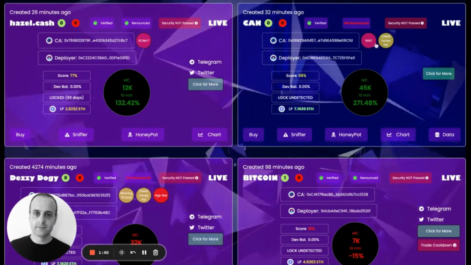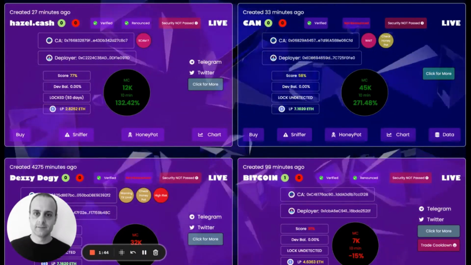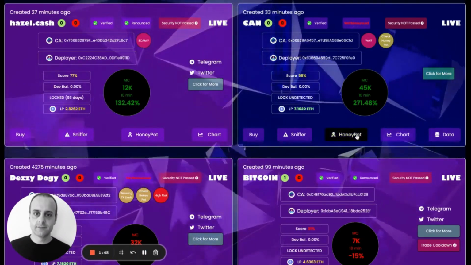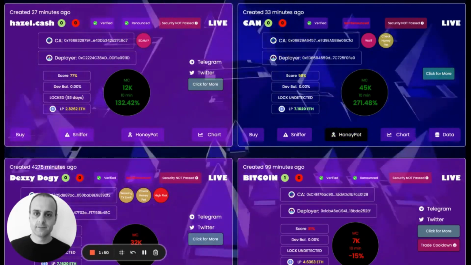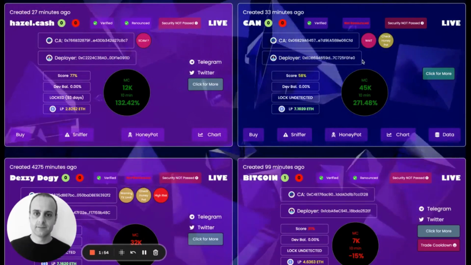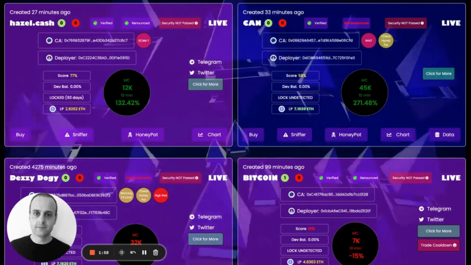So this is saying wait, and it's also telling me to check honeypot, which again, it's always good to do a second check on a second service. So if I see this, I'm going to click honeypot. And as you can see, it's also failed on honeypot. So I'm probably not going to invest in this token if I see that combination of warnings.